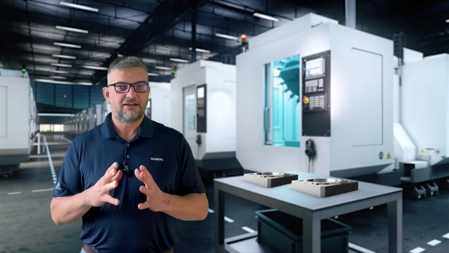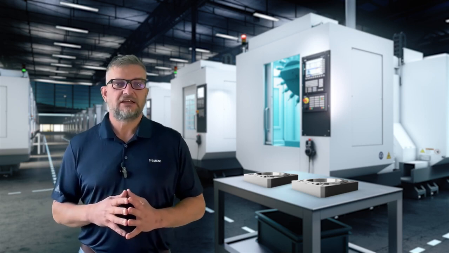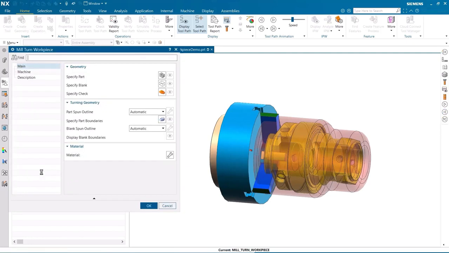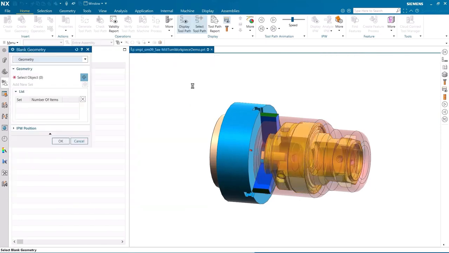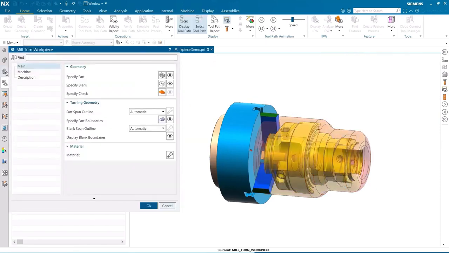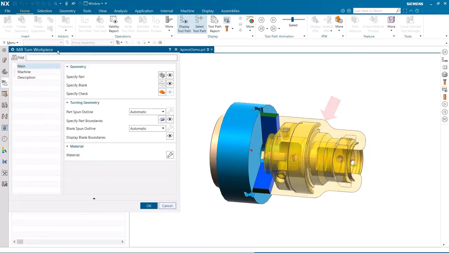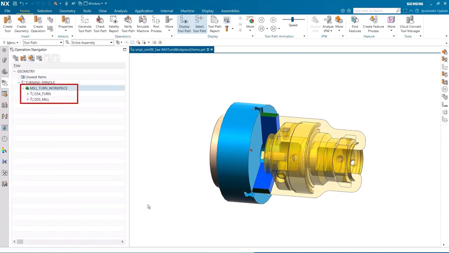Then we have made a new workpiece object, or mill turn workpiece. For those of you who are doing mill turn or turning, this is a very useful new object. For the geometry structure, it makes it a lot simpler to get this up and running and getting the structure set up. The mill turn workpiece combines milling and turning definitions, which makes it a lot simpler to get up and running with mill turn machines. So we recommend to use this when you're programming mill turns, but also if you're programming turning only. It's just a lot simpler to use.